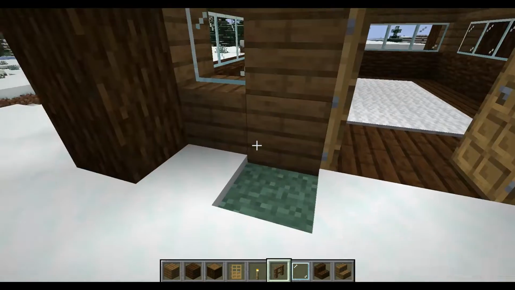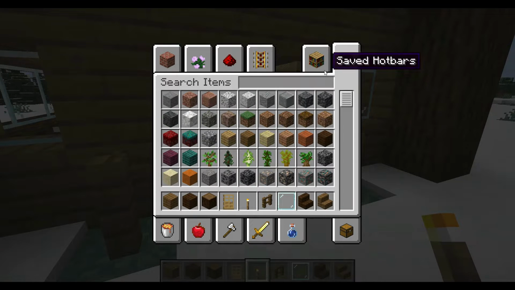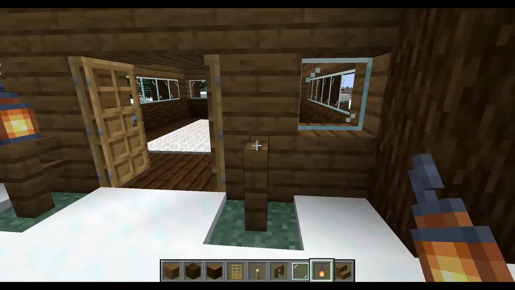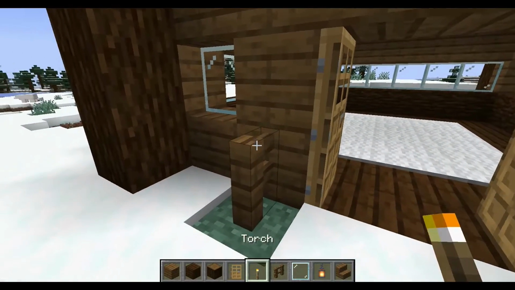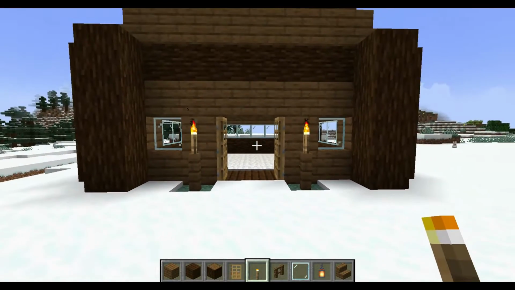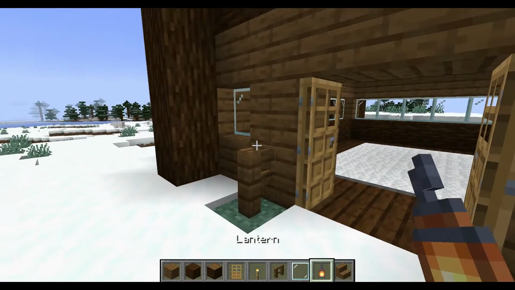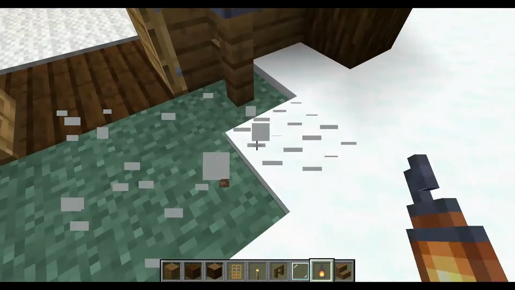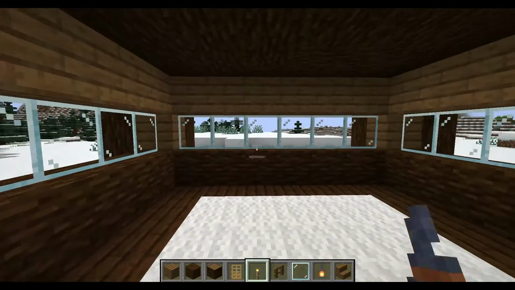I'm gonna do this because it might look good. Wait, hold on. It's optional if you want to do this. It doesn't really matter. You can do boom, boom, like so, or you can do bam, bam. It doesn't really matter, like I said. But I'm just going to do this. There you go. Okay. So, here's the house.